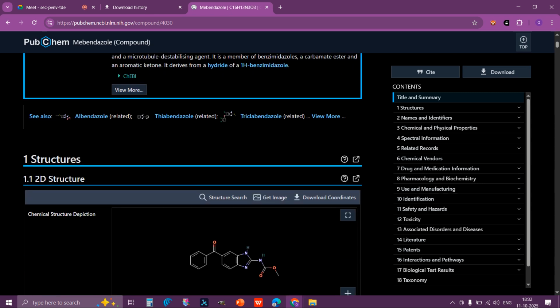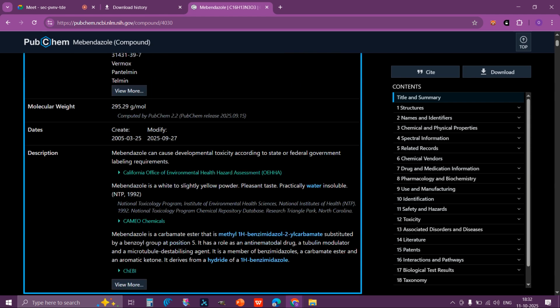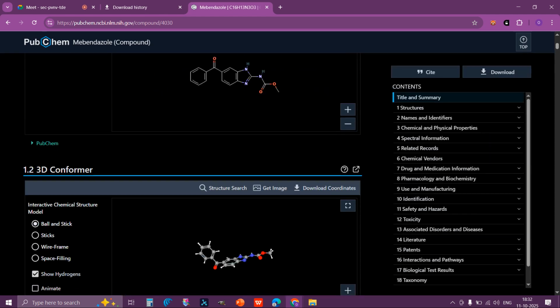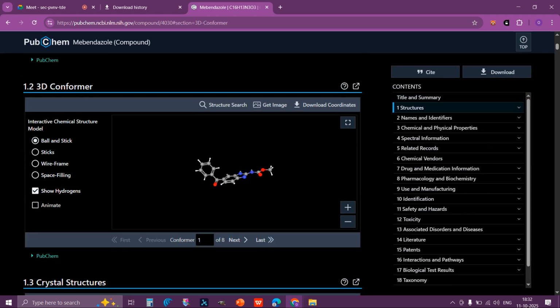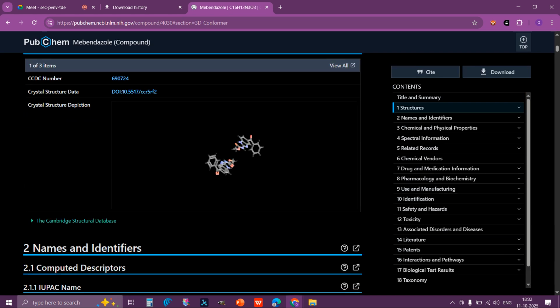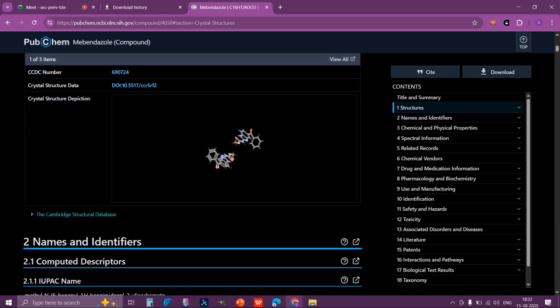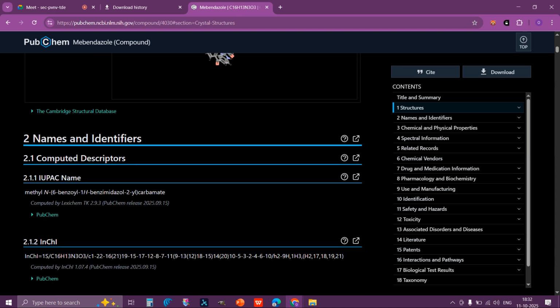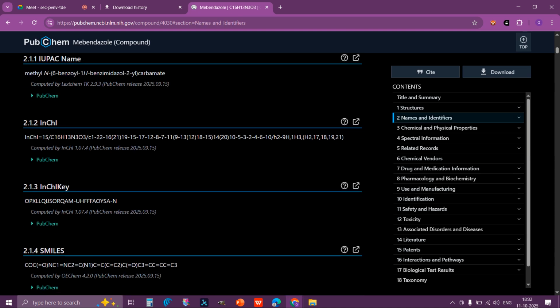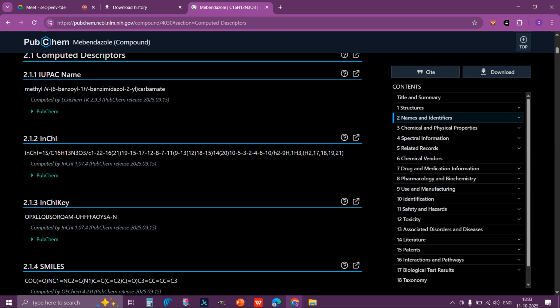Similarly, you will get the 2D structure, and then you will get to see the 3D structure, the crystal structure of this ligand, and then you will get the key nomenclature of this compound, and this is the IUPAC name of the compound.